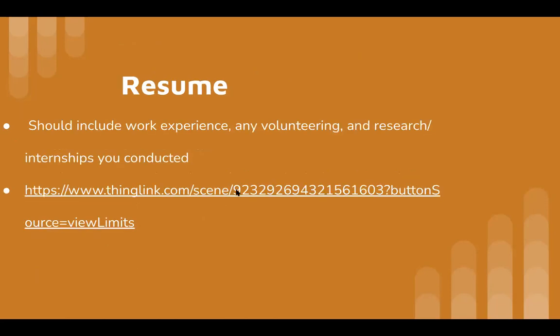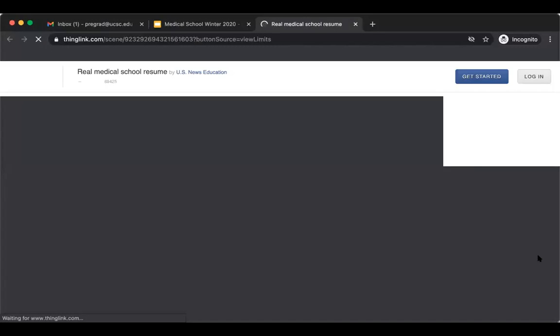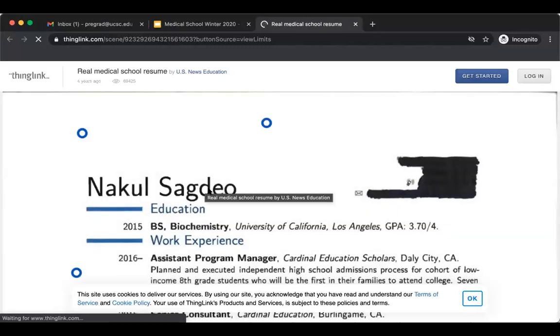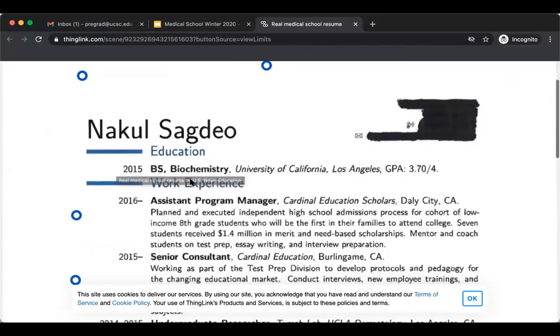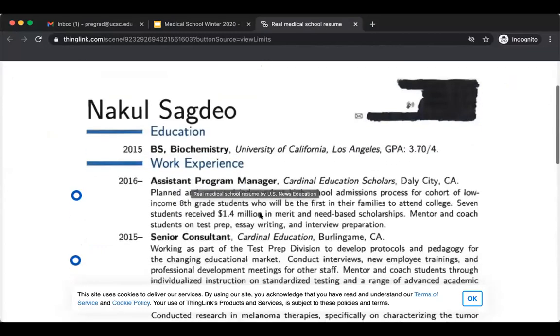Okay, your resume. Your resume is very important. You want to make sure it's clean, to the point, and only has things that are relevant. An example of a good resume is this one. You see their name, big and bold, their education, work experience with a short little blurb of what they did. Also their GPA. I was always told if you have a 3.5 and above GPA, definitely put it on your resume. That's what I believe. So they have a 3.7, so they put it on their resume.